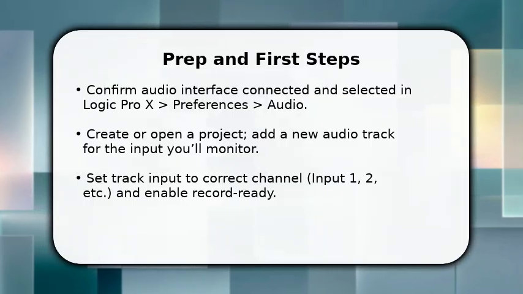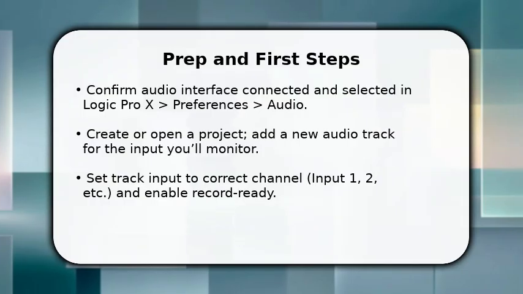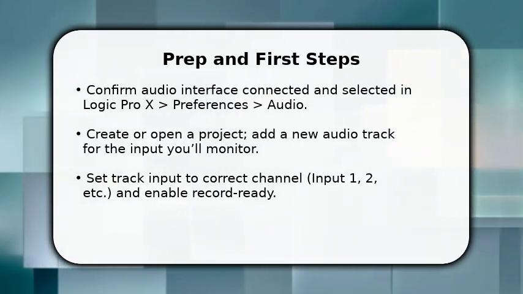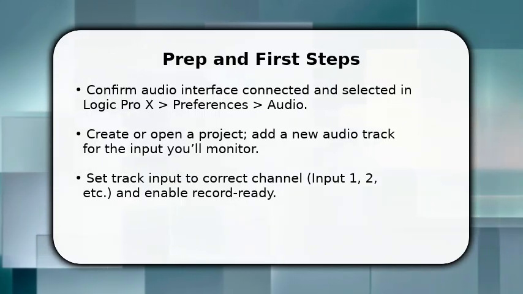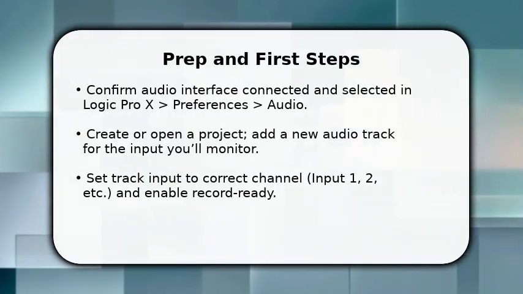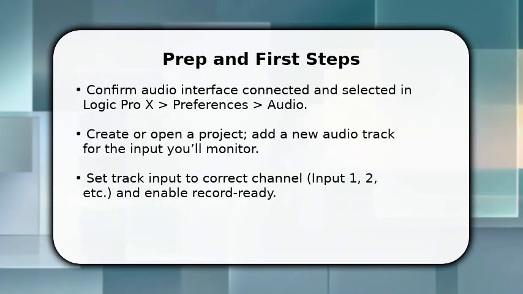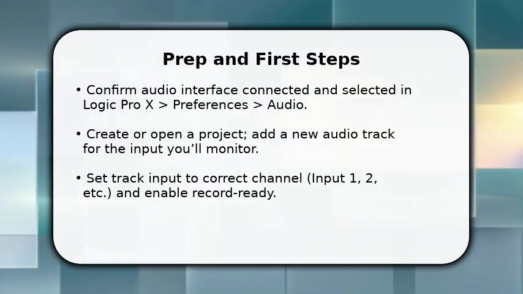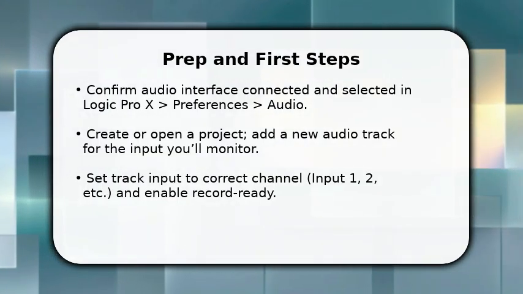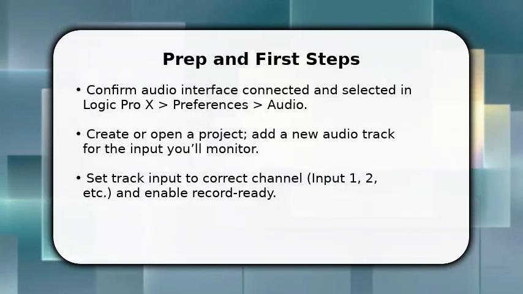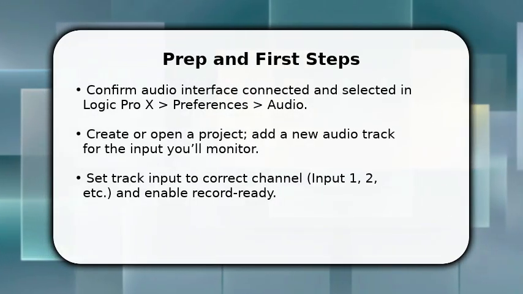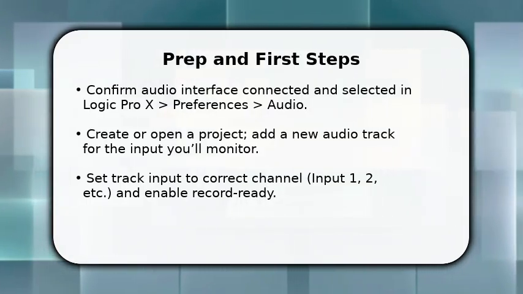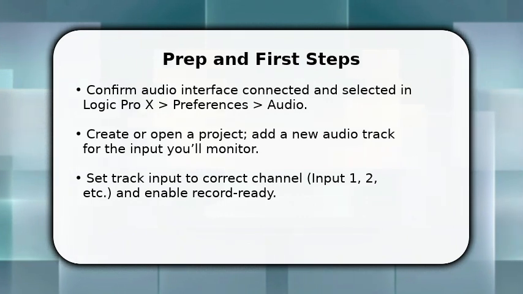You'll start by confirming your audio interface is active in Logic Pro X preferences, because monitoring depends on the correct device. Next, open or create a project and add an audio track assigned to the input you want to hear. Make sure that track is record-ready so Logic knows which channel to route. Once done, double-check buffer and sample rate settings and preferences to avoid latency. These influence how monitoring feels, so set them appropriately before enabling monitoring.